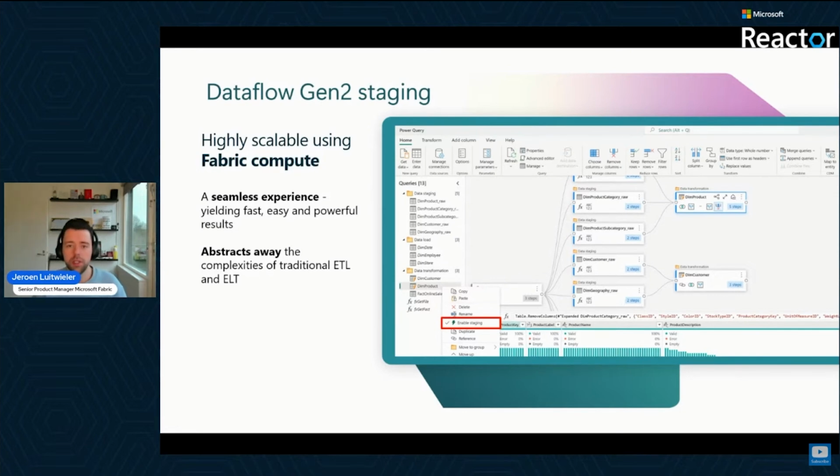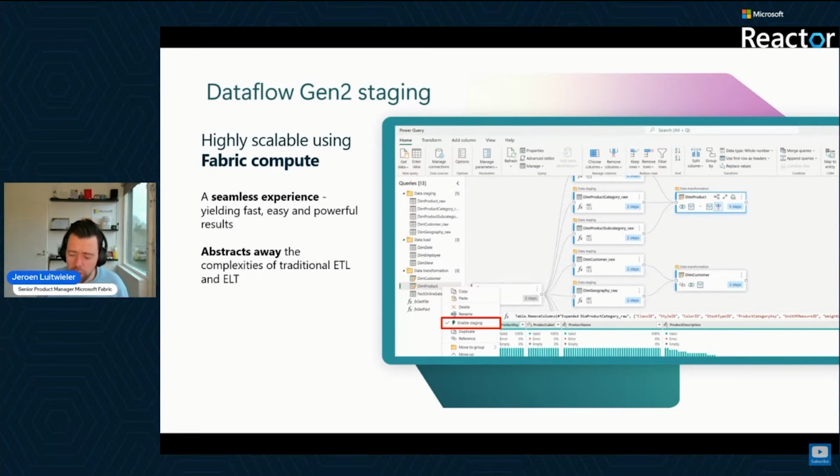So one concept is Dataflows Gen2 staging. What staging actually does is that we have a SQL database and a warehouse running in the backend for your Dataflows Gen2. We try to leverage those compute instances to our benefit to allow you to have more performance on big scale data. So if you have millions and millions of rows and you want to do a group by on them, it's way more efficient to do that on the backend in SQL than to do that in memory. Dataflows Gen2 would otherwise do that in memory, which is a big thing to do.